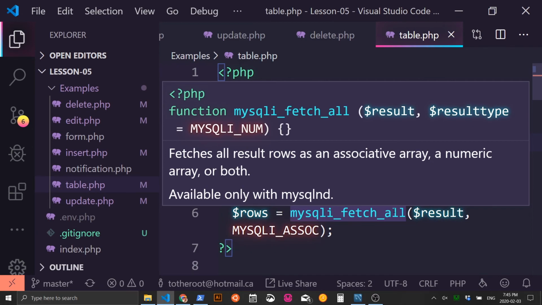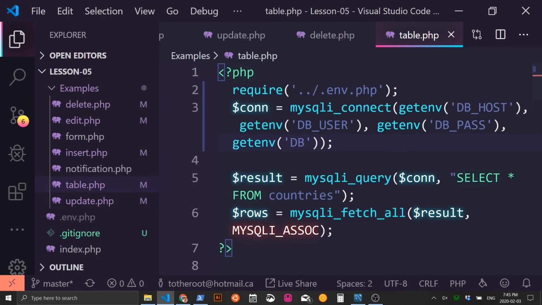We need to get rid of that big bloody help block. There we go. Sorry about that. So you're going to put that in insert, edit, update, delete, and table. 5 places, right? Everywhere we've done a connection. So this is cool. This will work locally now. This will work with our local stuff.